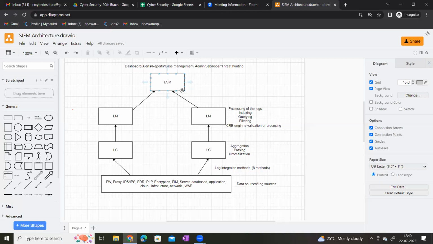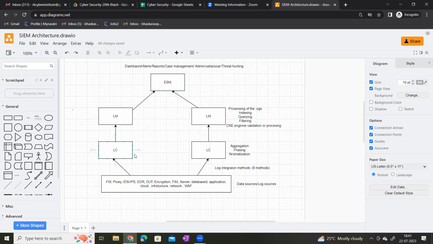Now, how can we explain this in an interview? Now you know what components the SIEM architecture contains. It contains a total of 3 components. One is ESM, second is log manager or log processor, third is log collector.